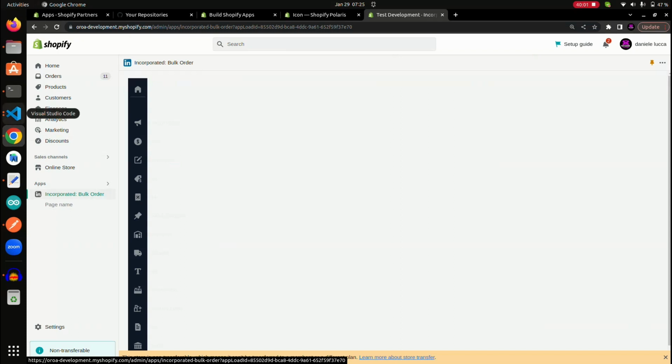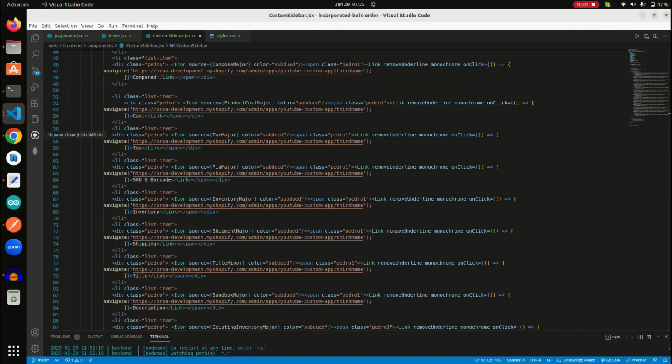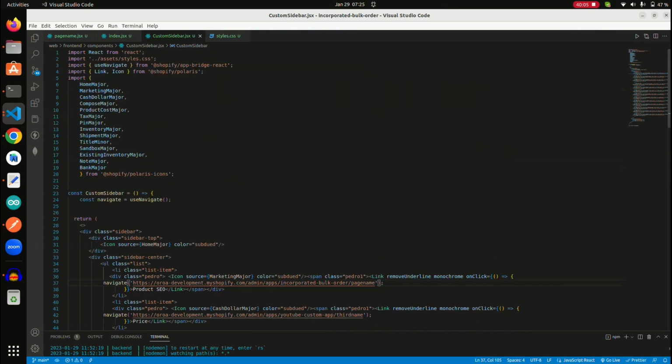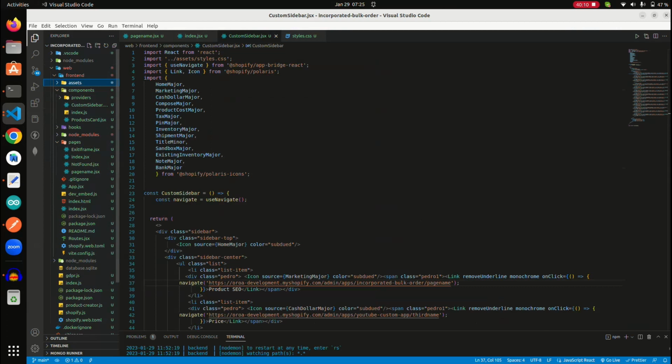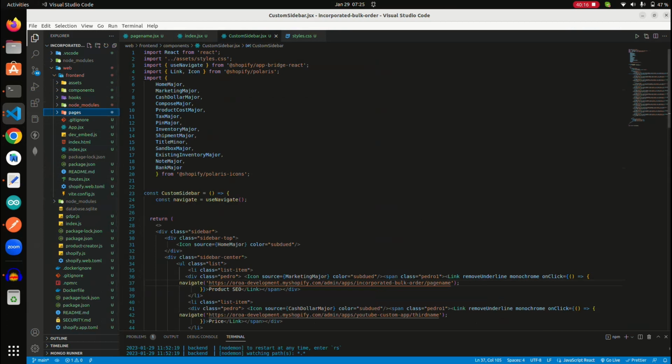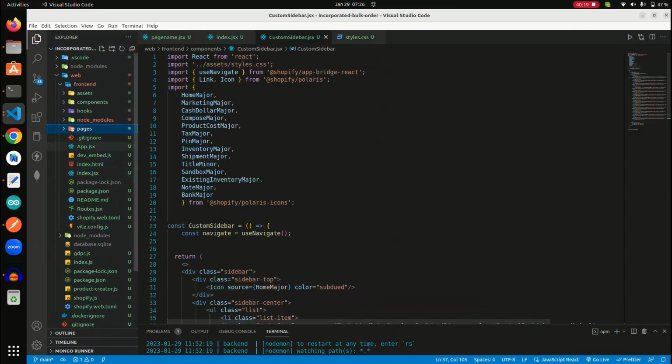I'm just going to go back to Visual Studio Code. Let me make that bigger in a second. Let's close all these files here so everything is not that crazy. Let me make this a little bigger here, and we're going to go to our app one more time.